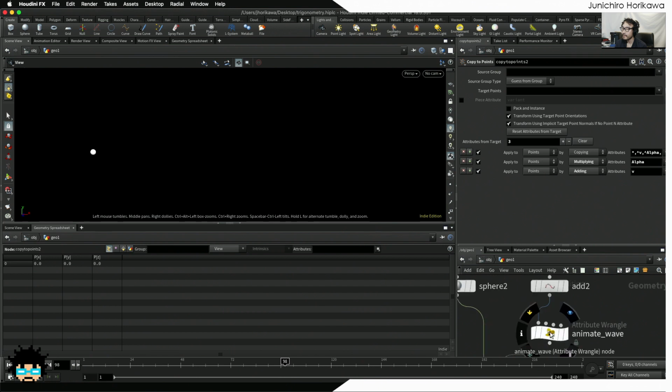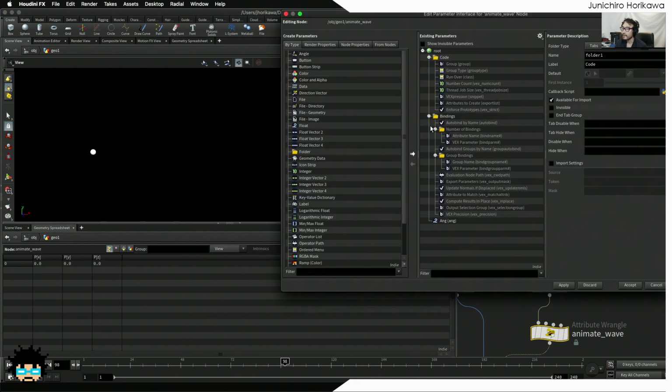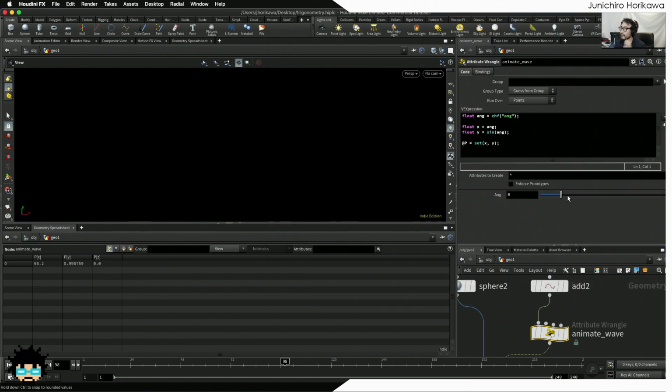Okay, to do that we need to change this angle here. Currently it's from 0 to 1. I want to set it as degrees so that it's easy to control. So let's set it as, let's say, 360 degrees. And since we are using this as degrees, we need to change this to radians inside the VEX. So say radians.